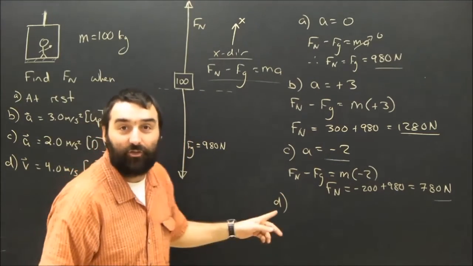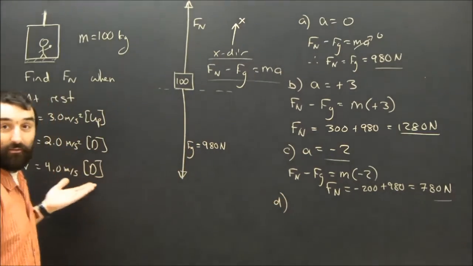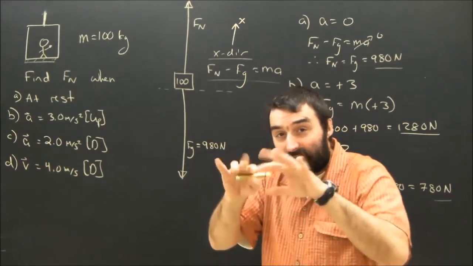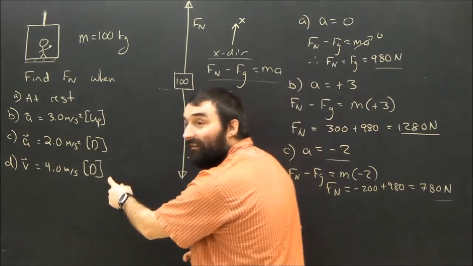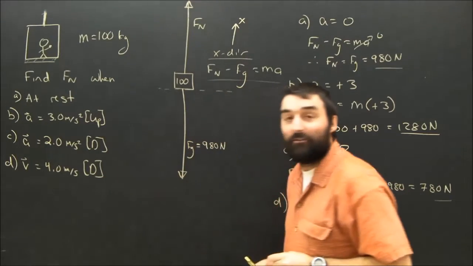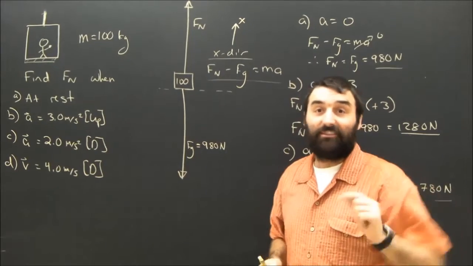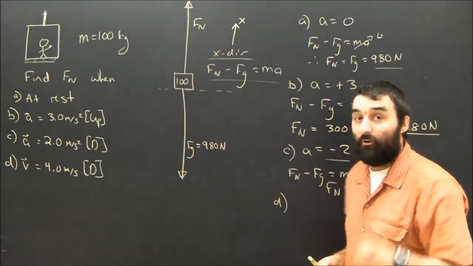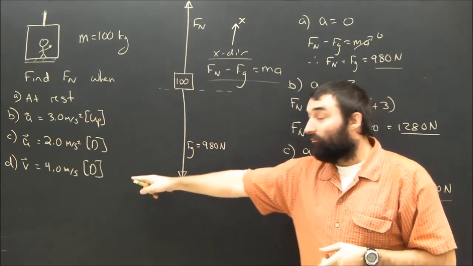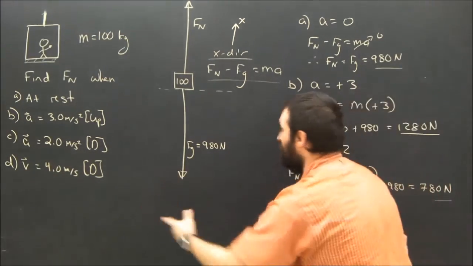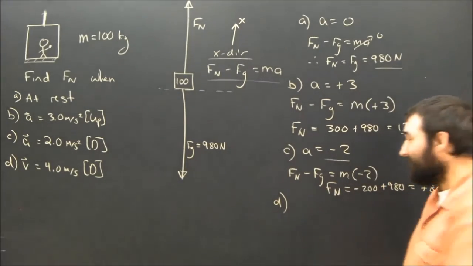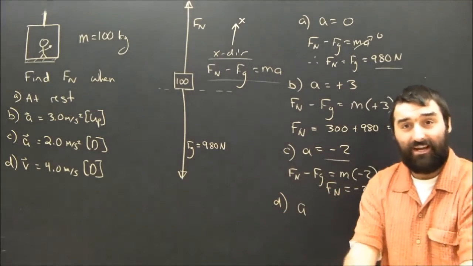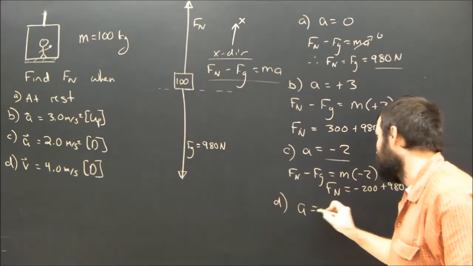And then part D is a little bit of a trick question. And the way I've written it on the board here, it's not likely to trick anyone. But on a test where this is written in words, if I wrote the elevator is descending at 2 meters per second, a lot of students will just slap in a negative 2 there for A, because they're not paying attention to the units, or they're not reading the question well. Right now, I think this is not going to fool anybody. V equals 4. Well, that's not the given. What's the given? The acceleration. If the velocity is 4, if the velocity is 4 down, it's constant speed, the acceleration is obviously 0.